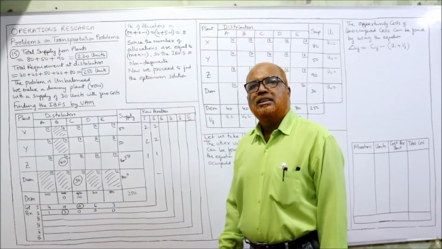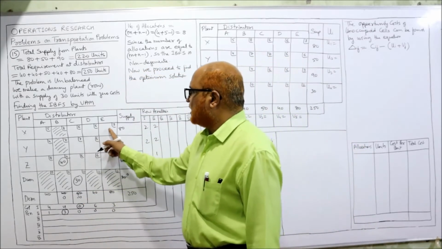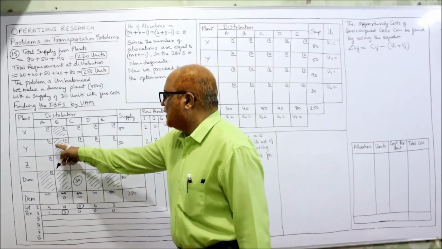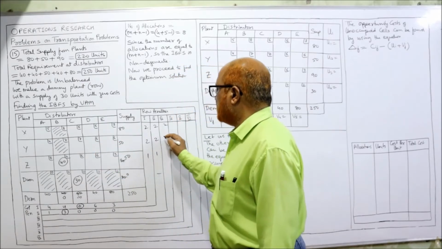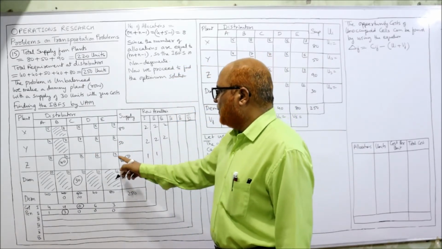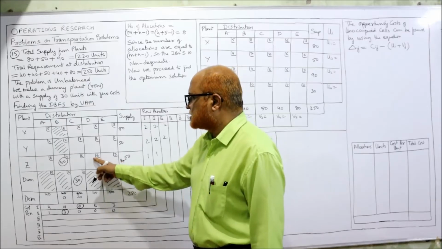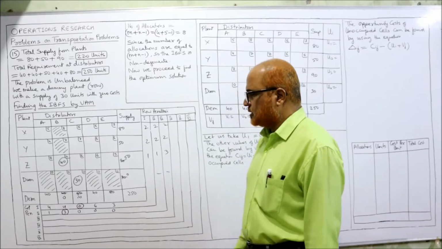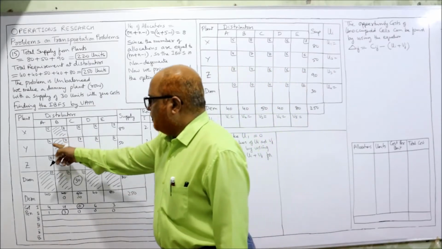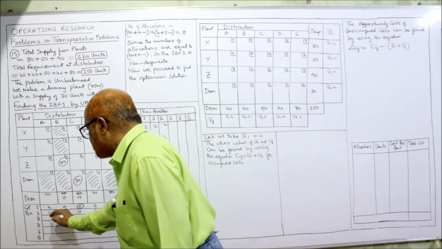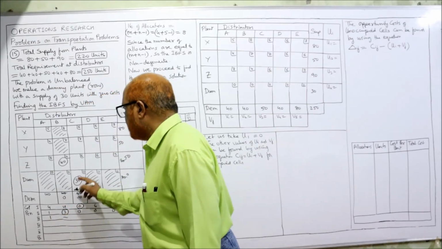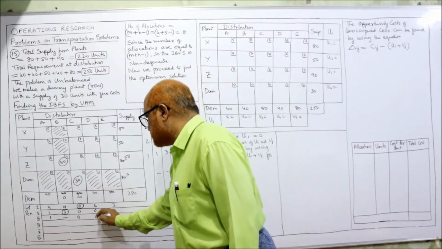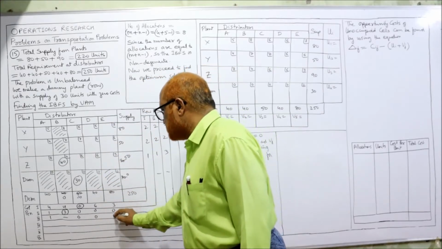Now I am coming to the third penalty. Minimum is 3, next minimum 5, 5 minus 3, 2. Minimum is 4, next minimum 6, so 6 minus 4 is 2. Minimum is 3, next minimum 6, so 6 minus 3 is 3. This is dash. Column: minimum 4, next minimum 5, 5 minus 4, 1. Here dash. This minimum 6, 6 minus 6, 0. Here 6 minus 6, 0. Here 3 minus 3, 0.